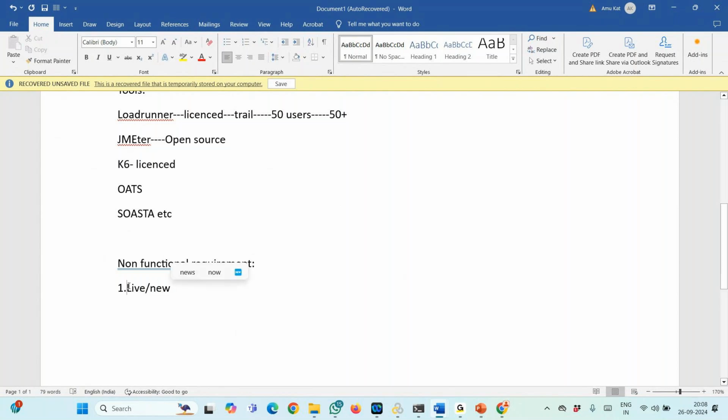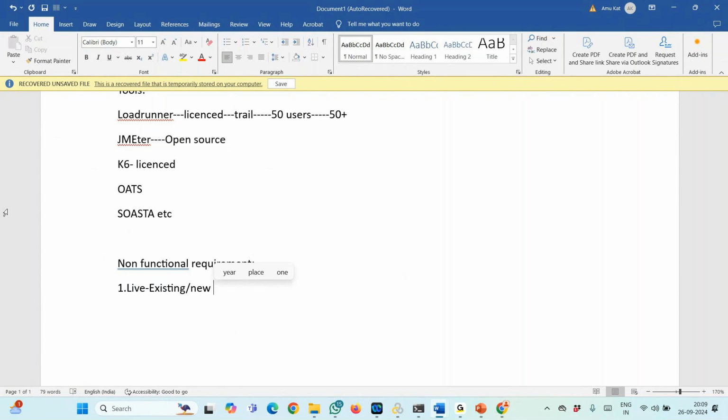Okay. So if it is already live, in the sense of existing, then we can simply ask the client to get some production logs. Or else if it is a completely new application, then we will be communicating and defining the load.